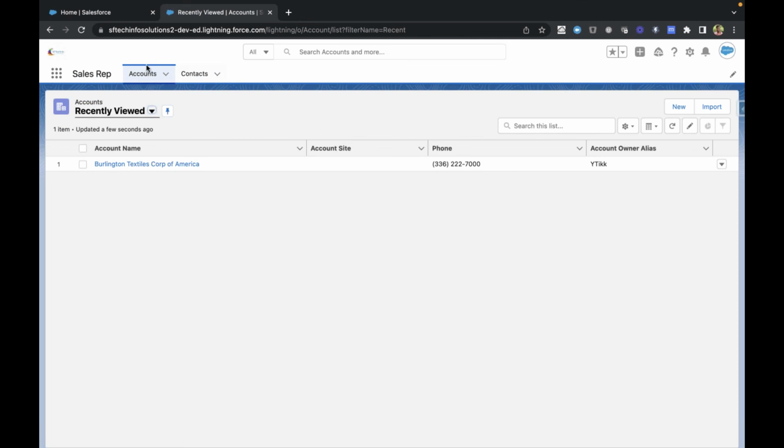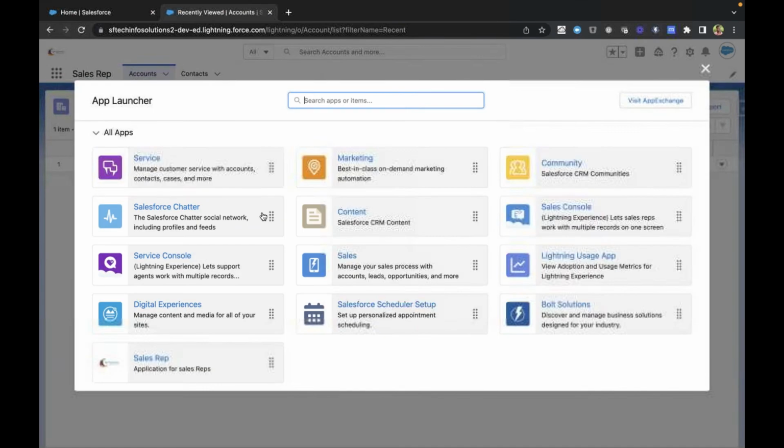Either you can type sales rep here, or you can just scroll down and see it. So this is the application I created. Click on that. Then see, it has only the tabs I have assigned: accounts and contacts are visible now.